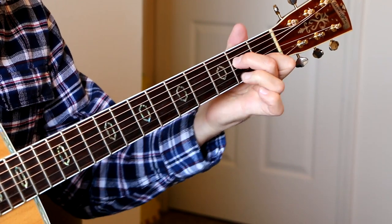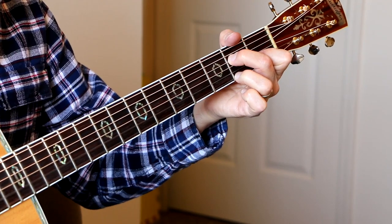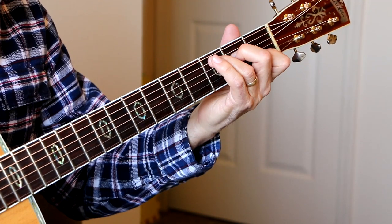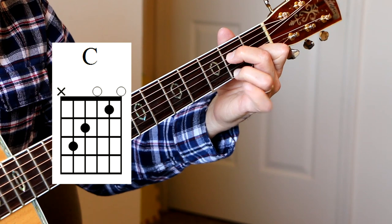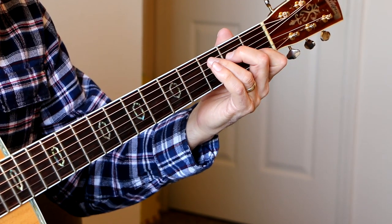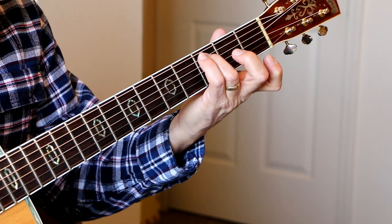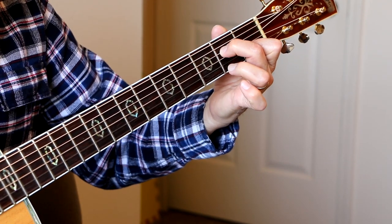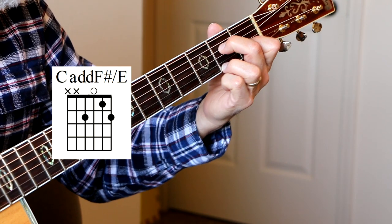C chord. Okay, so when we hit that C chord, it's just a regular C chord. And you know, you hear that in that part of the music. And so what I do is I take my finger off of that note, which is actually the C note. And we're playing an F sharp right there with the rest of that C chord, right?